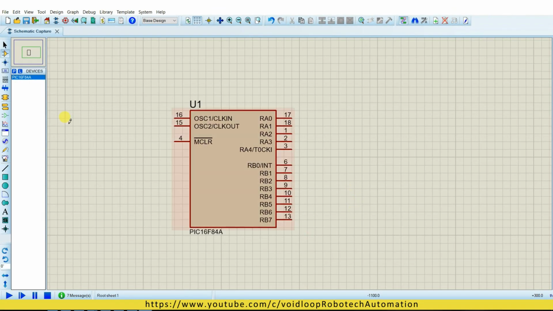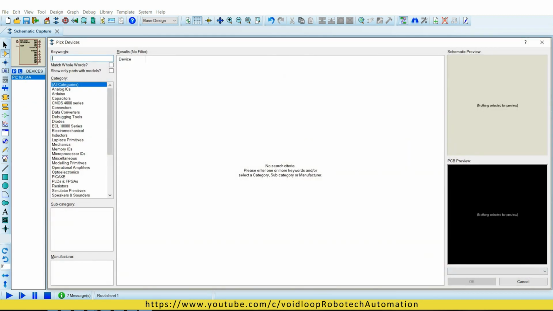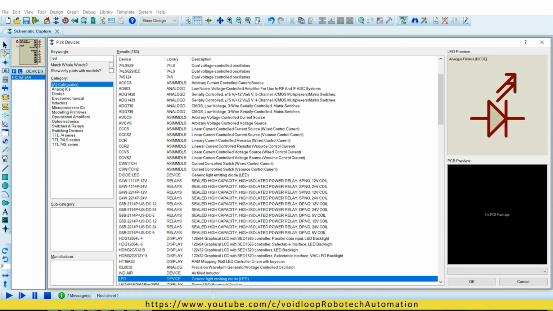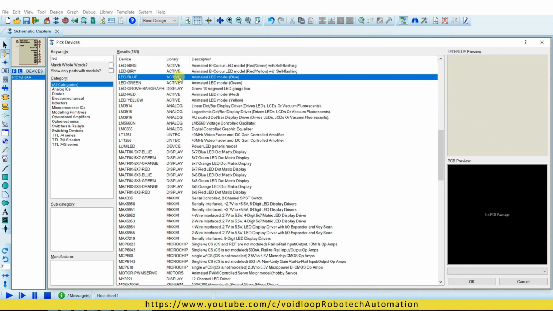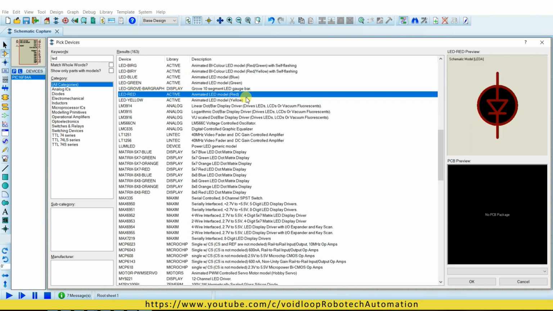Okay, I will connect here a LED, so I will take here LED. Here is active animated red model.